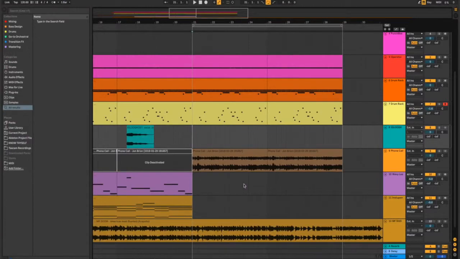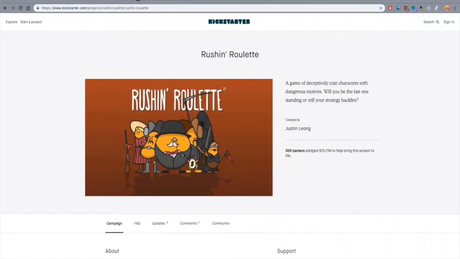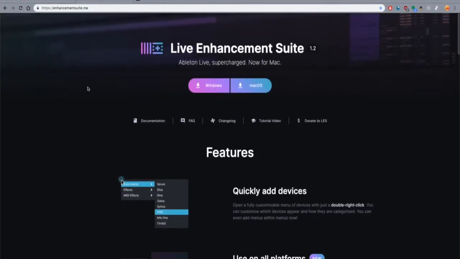So LES, I'll just show you the site. It's the Live Enhancement Suite. It's basically just a bunch of people who use Ableton. If you know artists like Direct and Inverted Silence, I think Inverted Silence was on Night Owl Collective, if you know them. They just got together and made essentially a host of shortcuts and workflow improvements for Live. They made it earlier and it was Windows only, and just now they made it for Mac, and they also added new stuff for both.